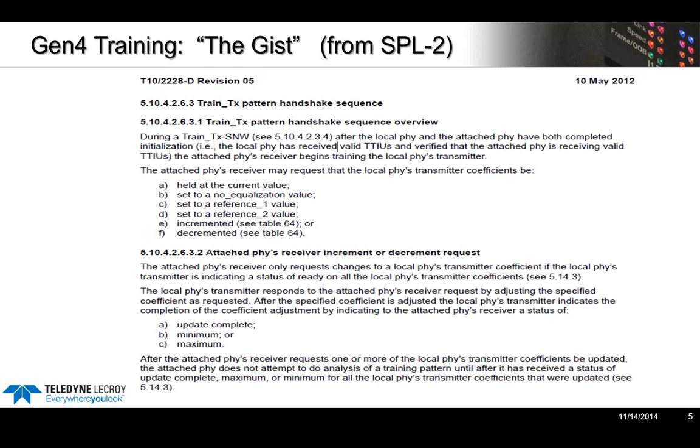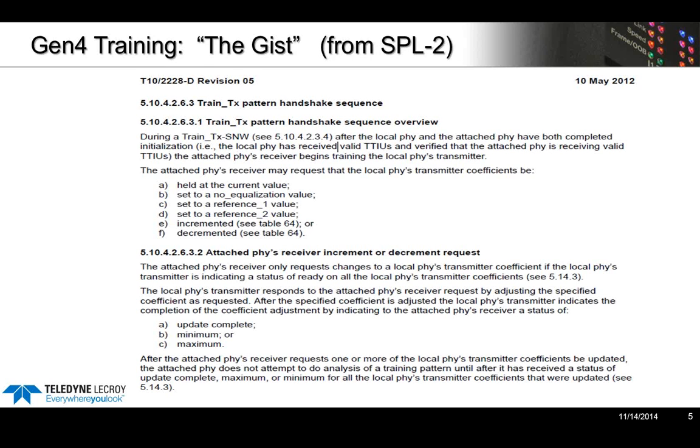The attached PHY's receiver only requests changes to a local PHY's transmitter coefficient if the local PHY's transmitter is indicating a status of ready on all the local PHY's transmitter coefficients. The local PHY's transmitter responds to the request by adjusting the specified coefficient as requested.